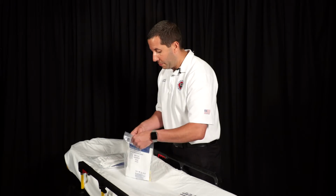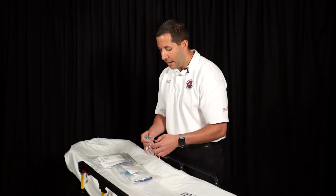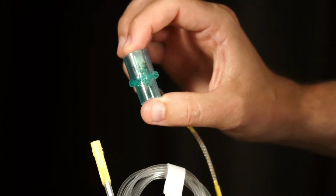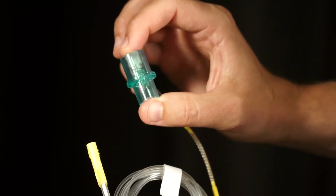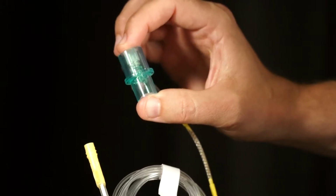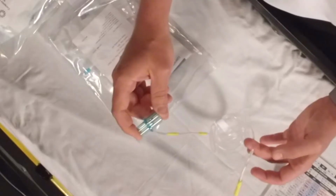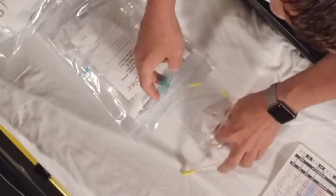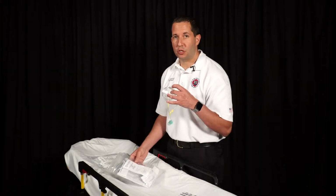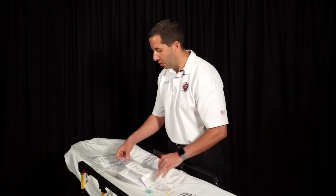So I'm going to open up the bag for the size 0, and as you can see, it also has a different inline filter. The purpose of this inline filter is it has a collapsible spring. The collapsible spring is to prevent the dead space from the regular inline filter, making sure that it pulls a good sample up and you're able to get an accurate end-tidal CO2 reading. So when you get this bag on your rescue truck or engine at size 0, it's going to have a specific inline filter that you should be utilizing when using this piece of equipment.